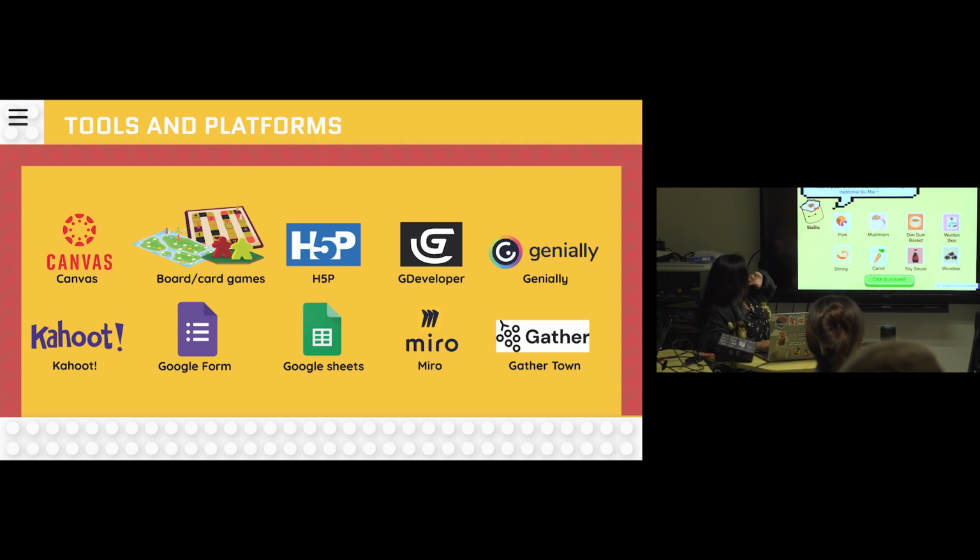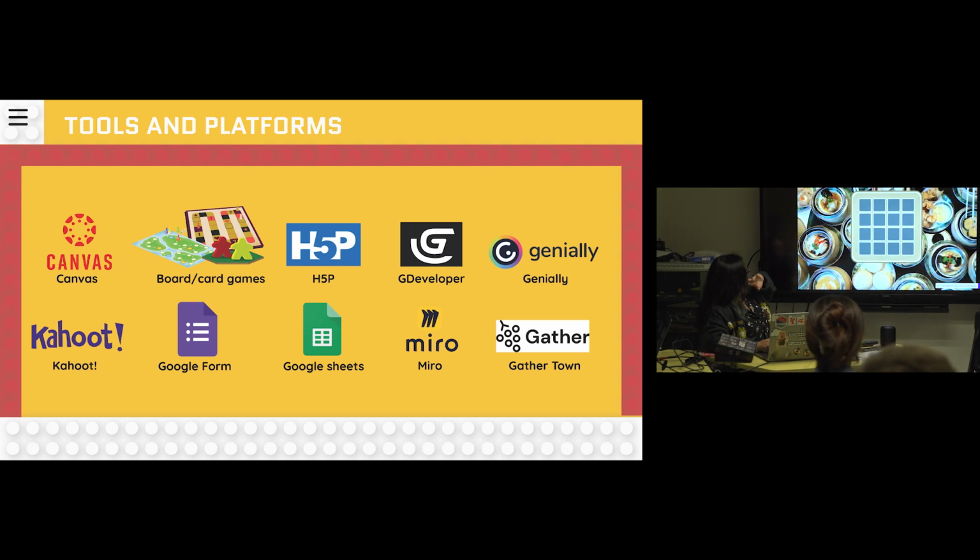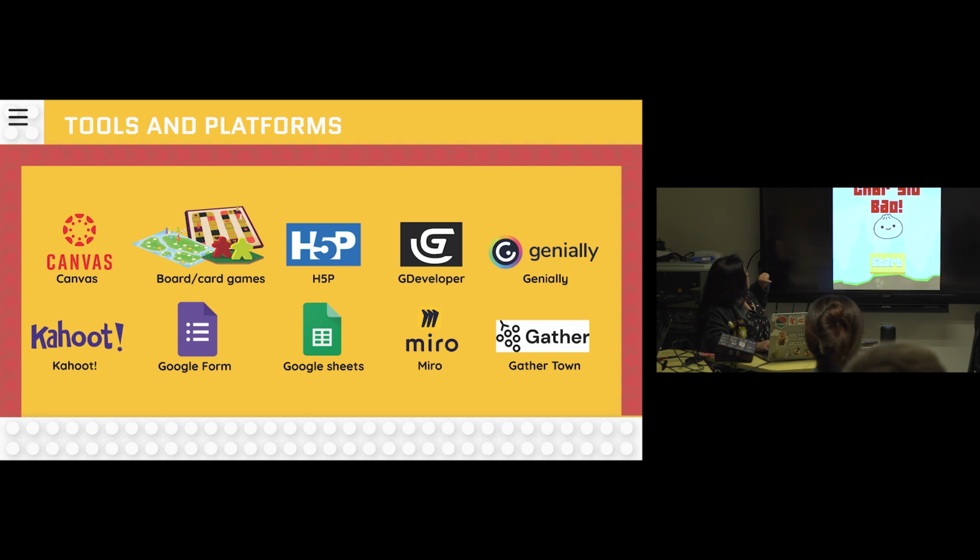Okay, this is a very simple one. Yeah, I mean, this is very simple, but yeah. Okay, I give up this one. And then another one will be Flappy. This is like a Flappy Bird one. The game might not be too innovative, but the way students utilize it to promote Hong Kong culture is our assignment criteria. So this is how we use a game as one of the assignments as well.